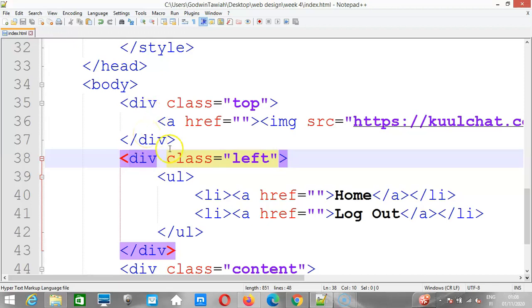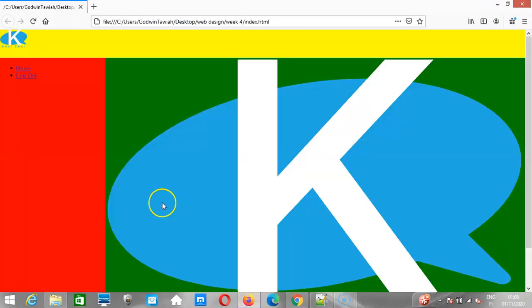But of course, in the mobile device, if you decide that this one will be hidden, maybe you put a menu icon over here, so it will be fixed, but it will be hidden. Like last week we saw that display none makes it hidden. So if you decide that you want it to be fixed for this side, it will be hidden at the start. So when the person clicks on the more icon, then it shows. That one too is up to you. But when we get to designing a responsive site, we'll talk about all those things. But for now, that's it.